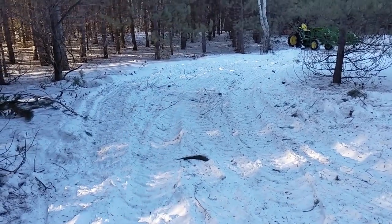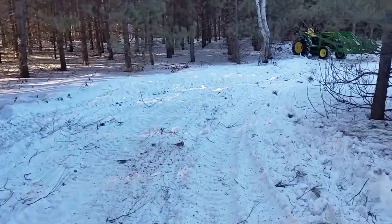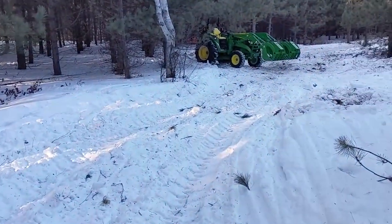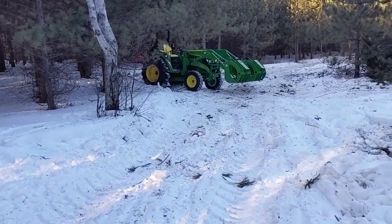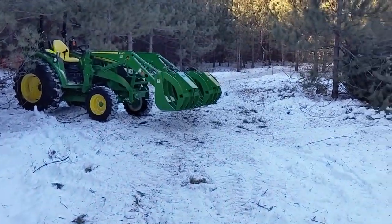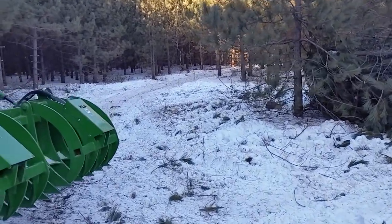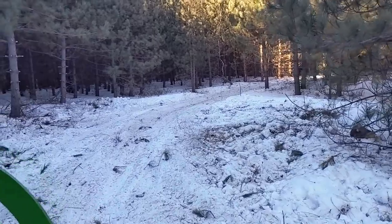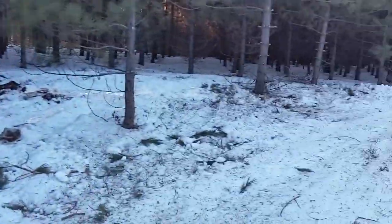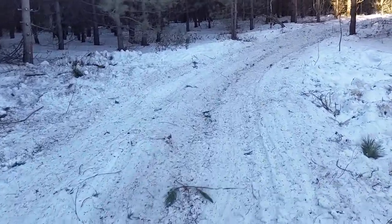So I started here on Saturday, and I'll show you where I made it to. I'm getting to be a road building machine. I'm exhausted. It's been productive, but walking in the snow is very strenuous. I didn't break anything yet. Yay. So all of what you see, the road here, I did this weekend.